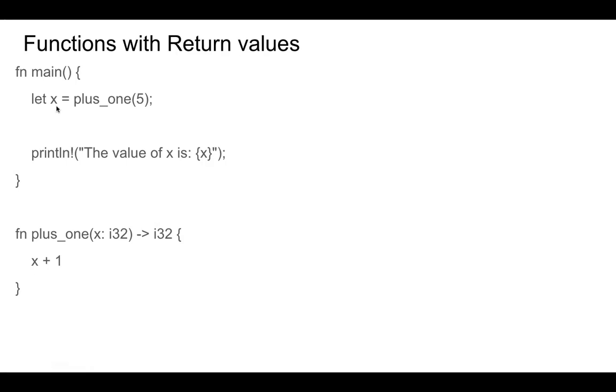And how do you call it? Let x be equal to plus_one(5). So after this, x will have a value of 6 because this is returning. Again, if you add a semicolon here, it's going to give you a compilation error. Okay. So again, functions: fn keyword, snake case, two words separated by an underscore, parameter name, parameter data type, and for the return value, the data type of the return value. You don't specify the names. And the syntax is to have an arrow. And the expression does not end with a semicolon.